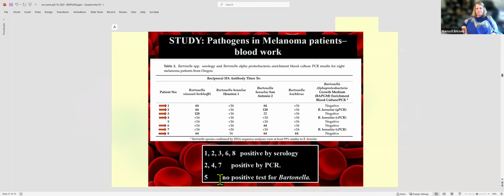Something I want to drive home is that if you're positive by serology, that doesn't mean PCR is going to pick it up. Doesn't mean immunostaining is going to pick it up. This is a huge problem, and we're trying to figure out why we can't see these in all the tests, but you can't. So if you have a negative by serology, is it there? And if you have a positive by PCR, yeah, I would go get treated for sure, because not all protocols can pick these up.